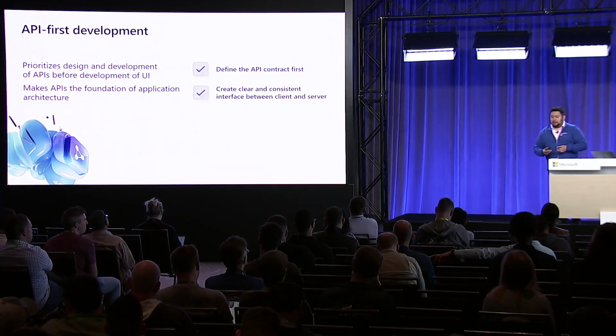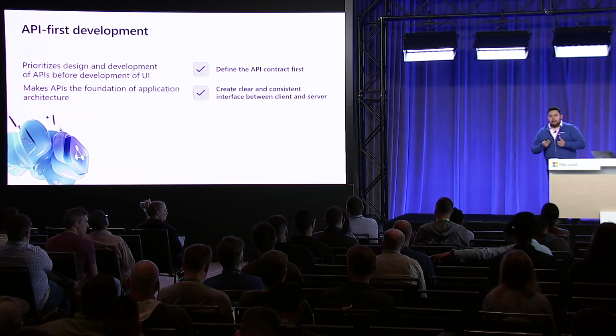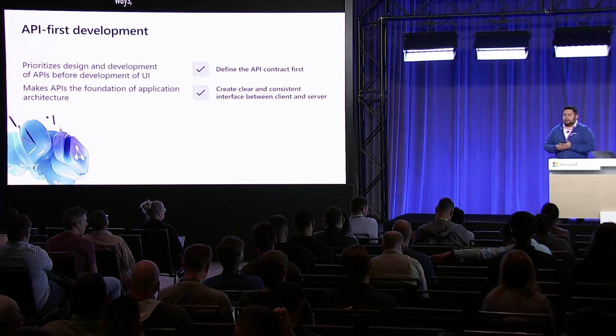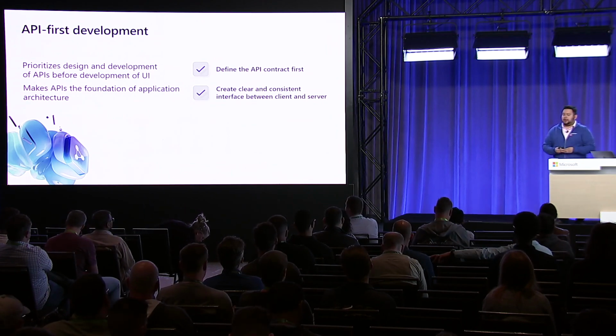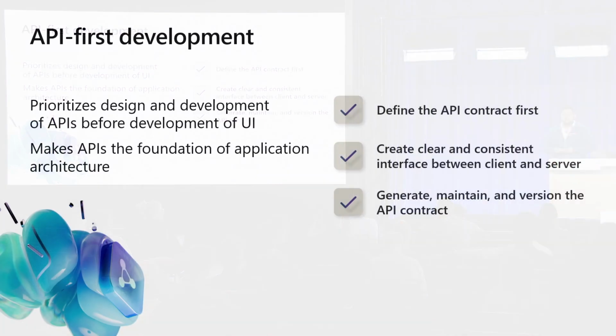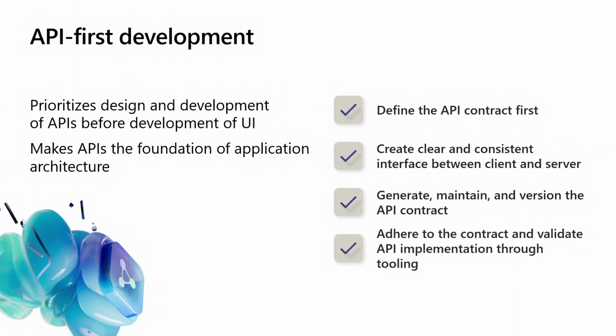It could take many, many ways, many formats. That's okay. And it's important to create a clear and consistent interface between clients and servers. So this is what the API contracts can do for us. And basically, the work will be to evolve this over time, create new versions and do validations. And we can also use some tooling to keep this API contract in place for our clients and also for our servers.